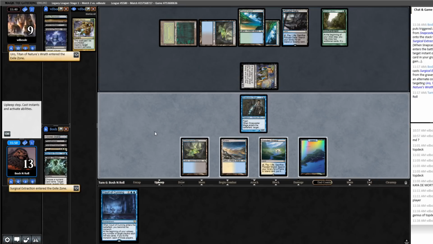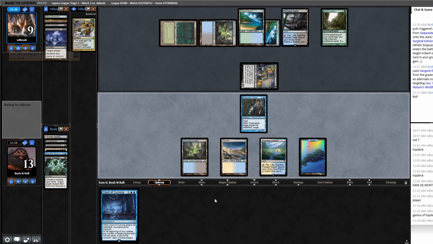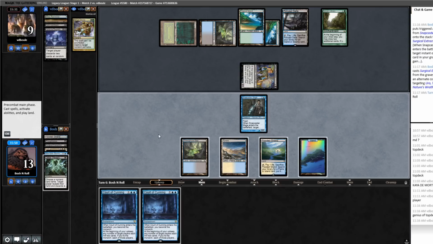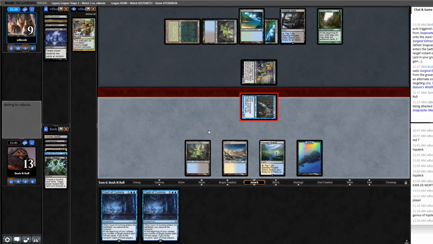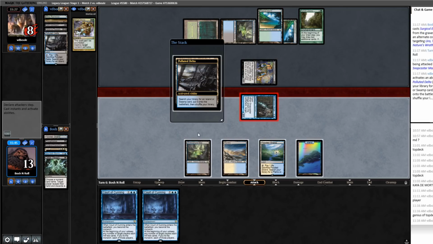Alright, so there goes that. 1 mana removal spell. Show me the Plow. Let me be that top deck genius they warned me about. Alright, so I'm going to get Abrupt Decayed here.